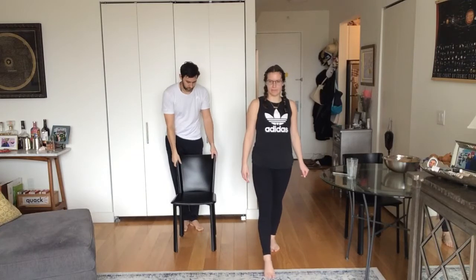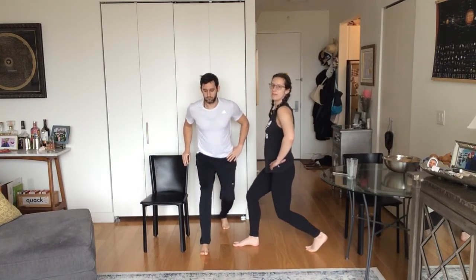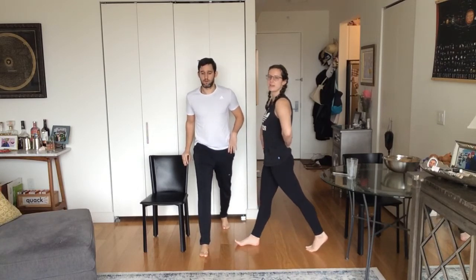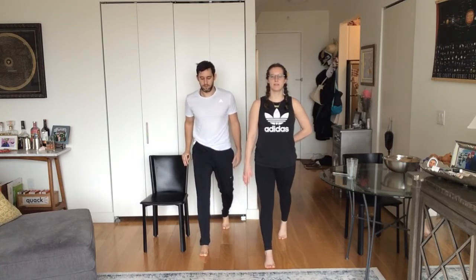So now I'm stepping my right foot in front and bending down and up, down and up. Good. It's nice and straight. Weight is in my right heel. Good.